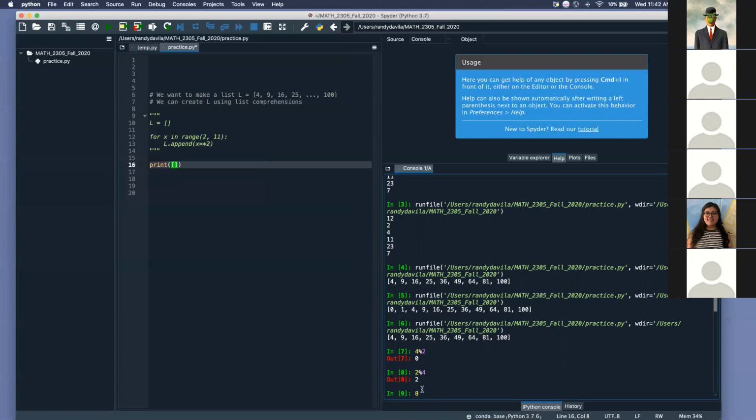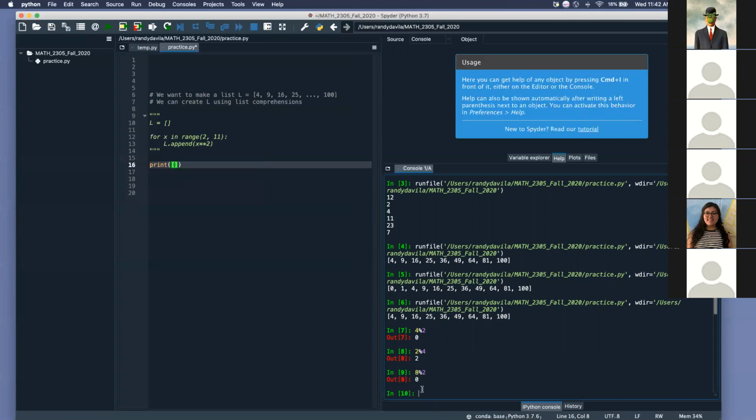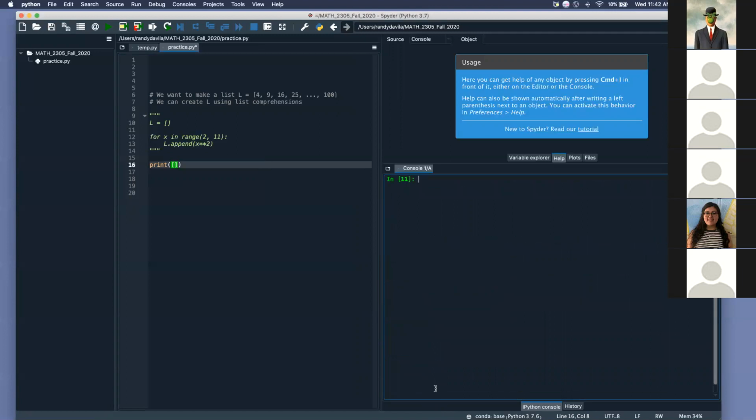Some of you may be familiar with modular functions, the modulus. So basically, if you use the percent sign, it gives you the remainder. So like 9 mod 2. So 2 goes into 9 4 times with the remainder of 1, right?